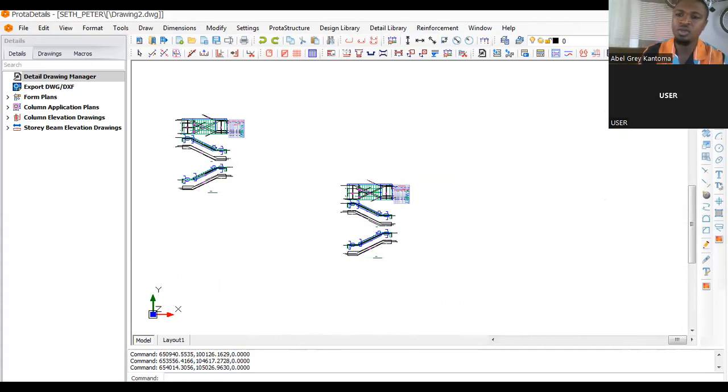So all you need to do is understand staircase detailing, if possible the manual way to come up with your staircase detailing, in order for you to be able to interpret the detailed drawing the software is going to provide for you. Very important.